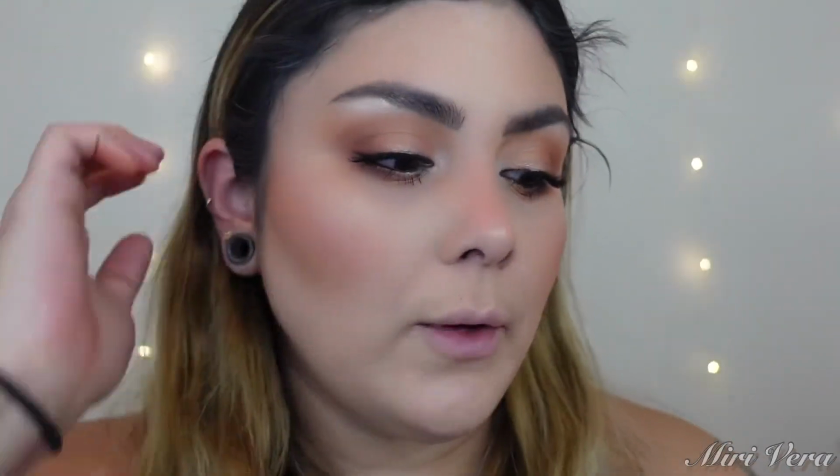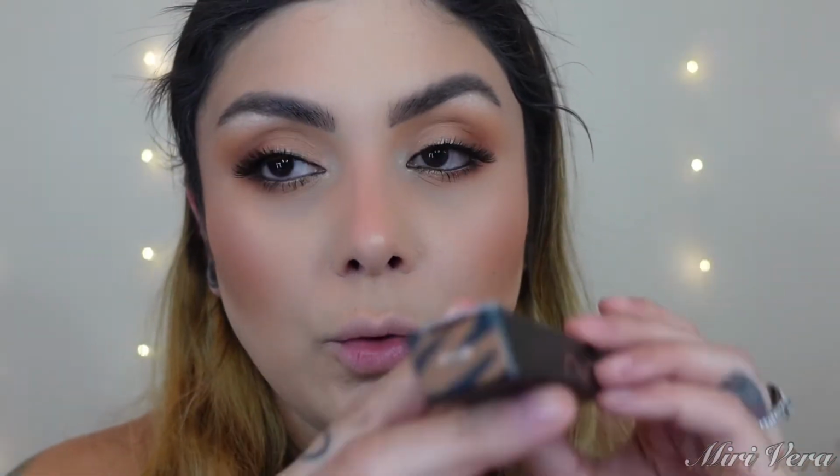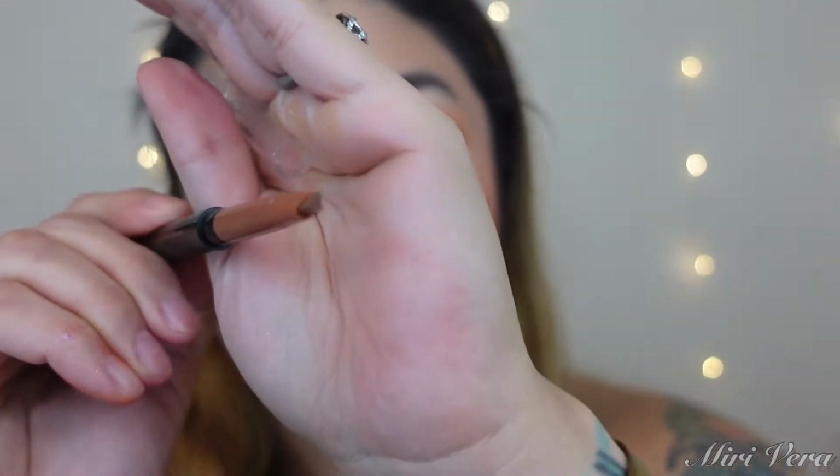Okay, now we're going to go into the lip liner and the lipstick that came in the bundle. Nude is the lip liner. When I saw her reveal, it sounded like she said galletita, but that's not what it says here. And here is what they look like. I don't know if I like the shape of this lip liner, but let's put it on. I like the formula. It's soft, but not too soft. The shape is working out okay.